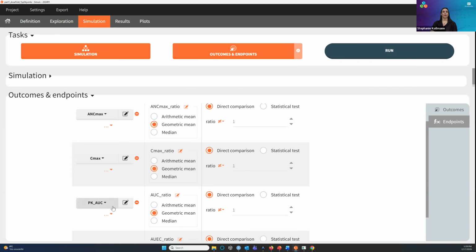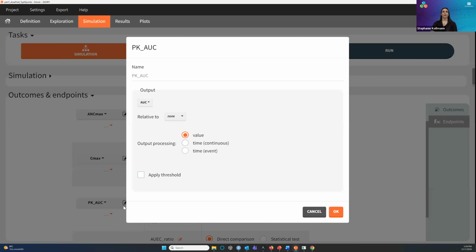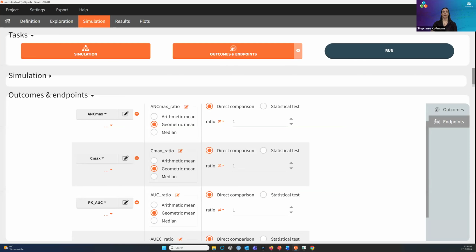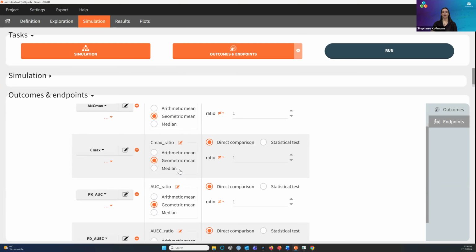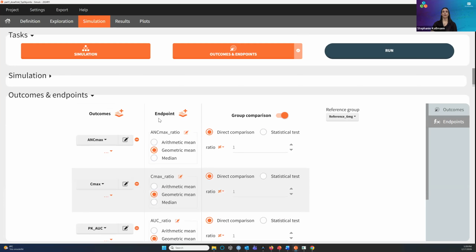For AUC and AUEC, I select as an output vector the calculated AUC, respectively AUEC, and I will output the calculated AUC as a value. Even though I only have one simulated value per group, I choose as an endpoint the geometric mean as the summary statistic, and this allows me to then compute the ratio between test and reference in the group comparison, where I select the reference, so here the 6 milligram, as the comparator group.